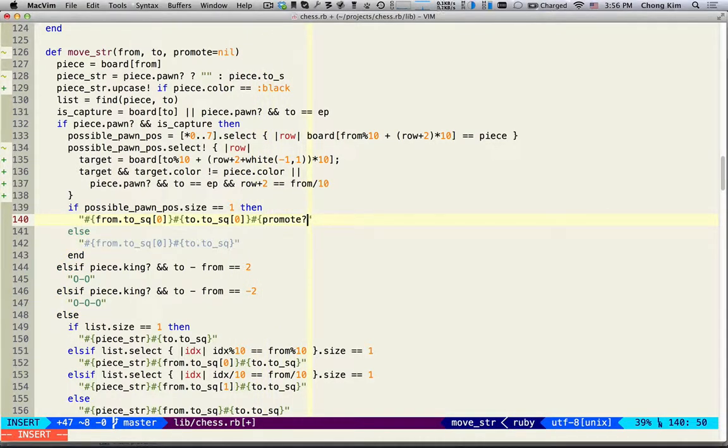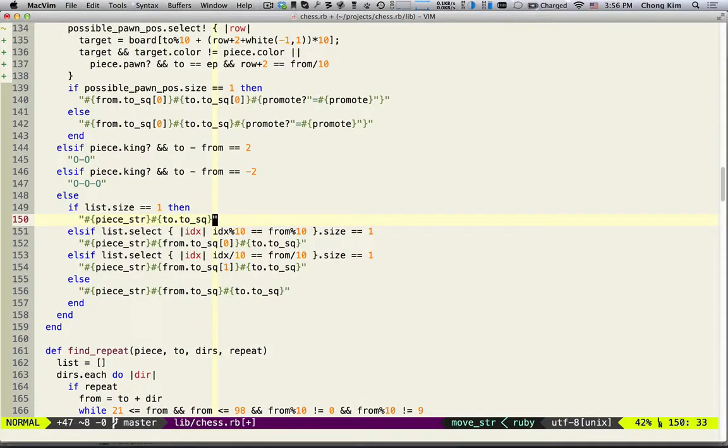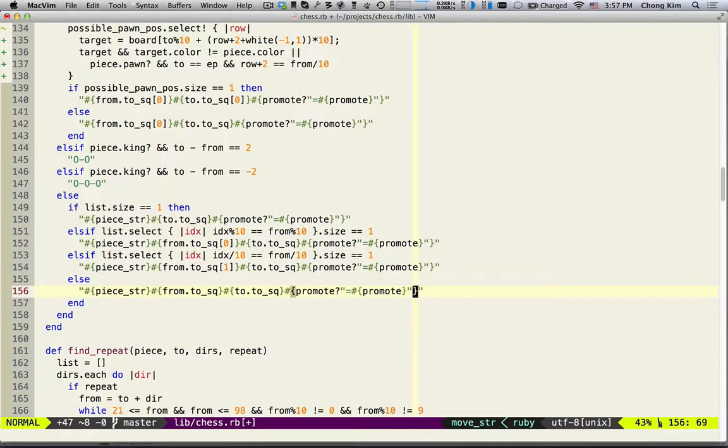If there is a promote, then we'll just say equals promote. And we need to do it over here as well. Not for the castling. Okay, we need to do it for all these. All right, so let's see.